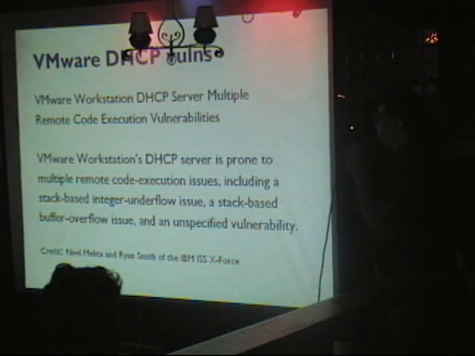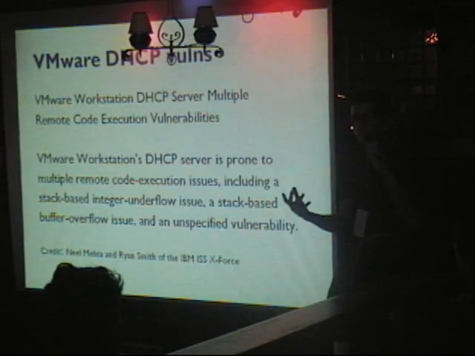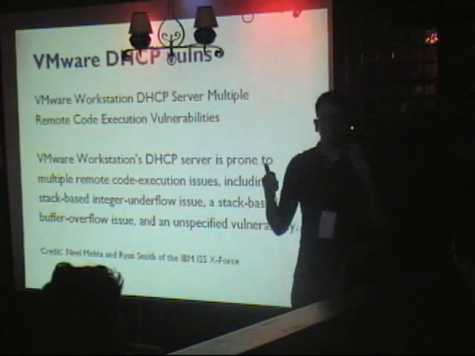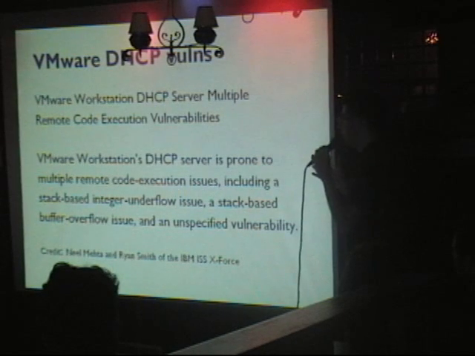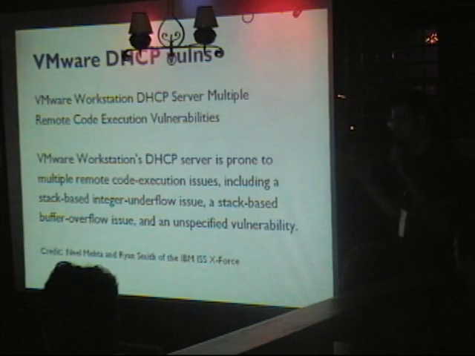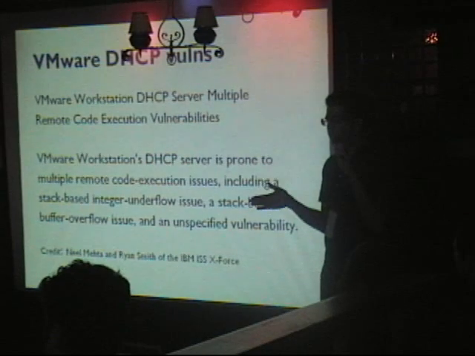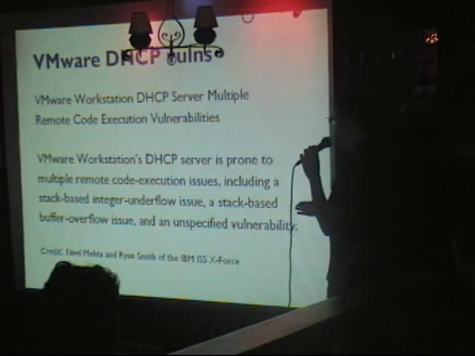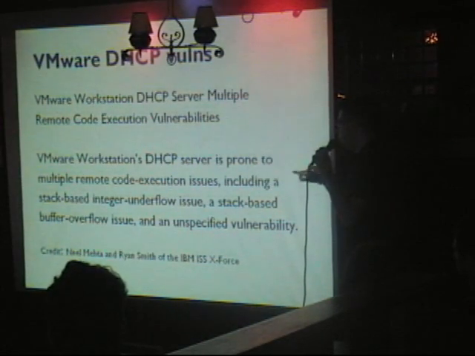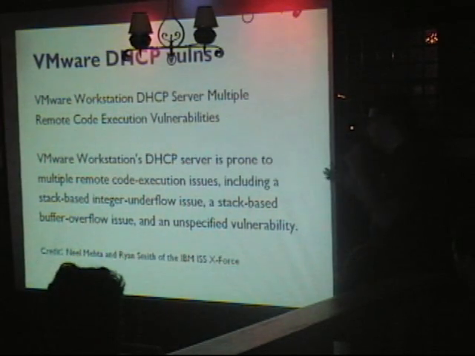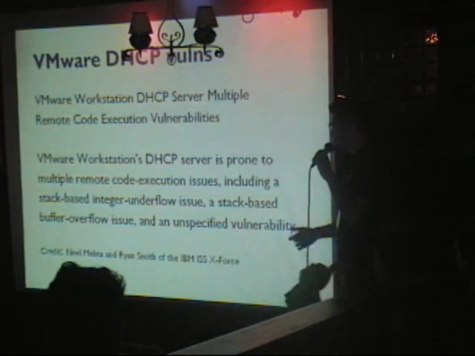So this is a pretty new vulnerability. This came out last month. It's in the VMware DHCP server, and it only works for NATed VMs. If you're running the VMs within NAT behind Workstation or ESX or whatever version it is, there are these issues. If it's bridged, then it's not in the bridged DHCP. It's only in the NAT portion. This was reported by ISS, I guess IBM now, and there are multiple remote code executions, some crashes, and some integer overflows and underflows, most of them stack-based.